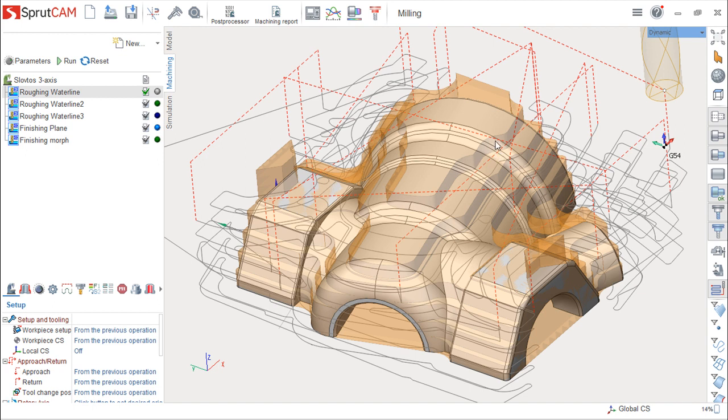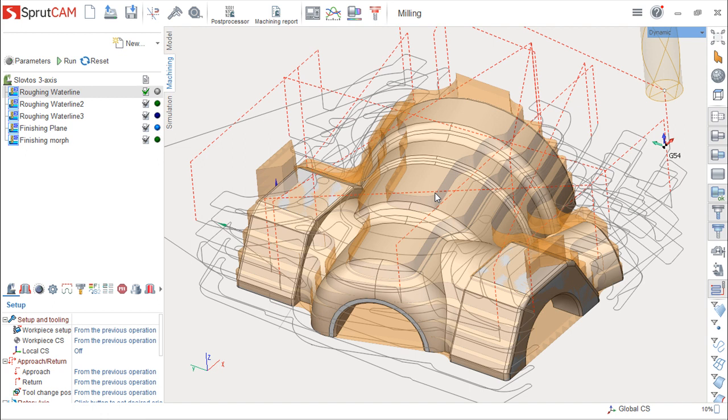Another important piece of information in that same place has to do with what we call the base configurations. SprutCAM is deployed in several configurations, and they differ a lot in terms of the machining cycles that are available. For example, we have SprutCAM Pro, SprutCAM Master, SprutCAM Expert, and so on.